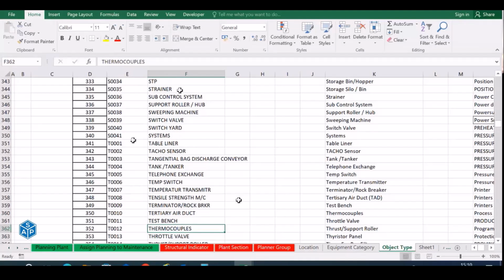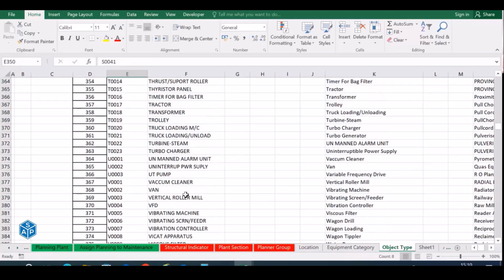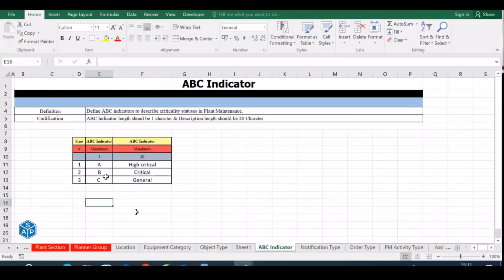It has been taken from the EAM, and these codes we have nomenclatured and created. These are also configuration data to be created by the consultant. The ABC indicator: these three have been frozen as a standard, A for high critical, B critical, C general. These three have been created, and they also have to be mapped to the equipment.